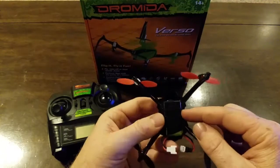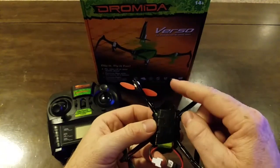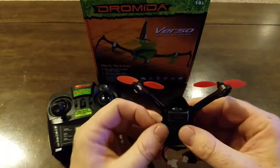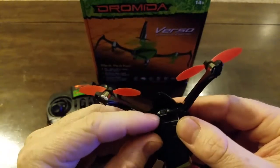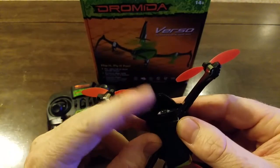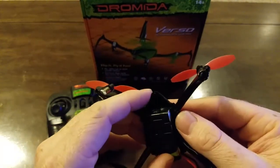So the only problem was that the battery in this case can slide forward now and fall out. So I just glued a little plastic tab in there to keep it from coming all the way forward like that. So it stops it.